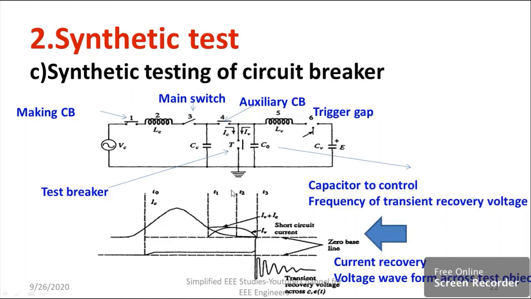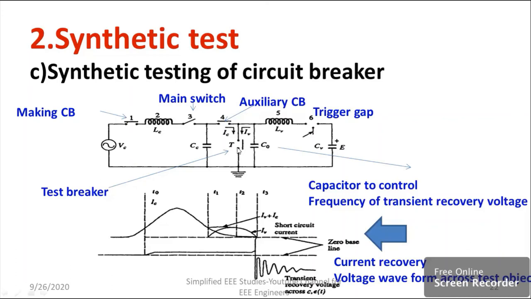First and foremost, you need to do the suitable testing by placing your test object. The main switch should be on. Observe the behavior of the test circuit breaker. If any fault is encountered, obviously the test circuit breaker is getting operated. Suppose it fails, the main circuit making CB will be operated. Anyway, we can say that if any fault occurs, the moving contact of the test circuit breaker will be isolated from the fixed contact. So you can do the analysis.